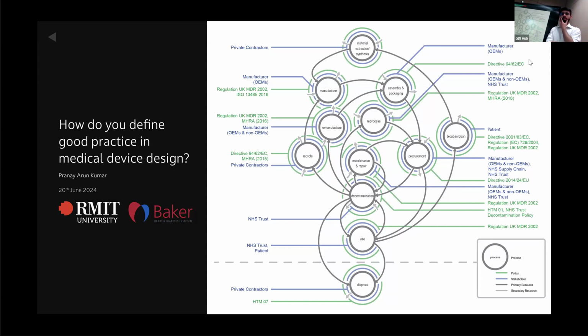Okay, so there's the Open Source Hardware Association, which is trying to figure out new standards, but that's for all open source hardware projects. It's not limited to medical devices. I've gone through the existing medical device standards, which are applicable in the EU and in the UK. And once you take the product into production, I think the standards apply in the same way. But if you're talking about the standards for publishing the documentation, that is an issue.